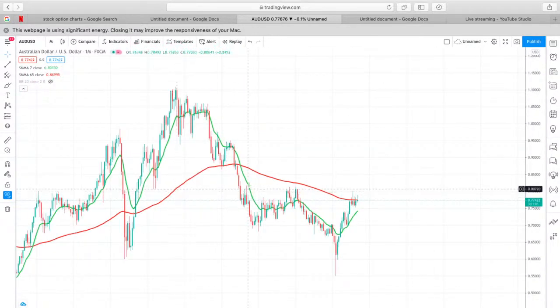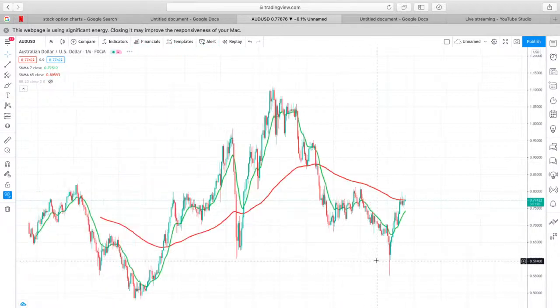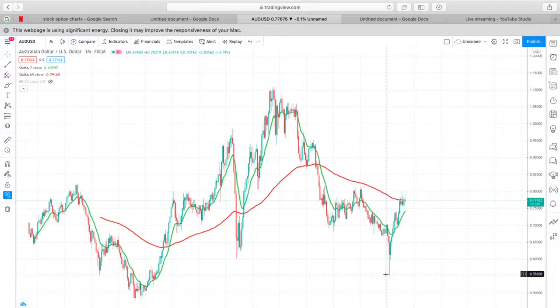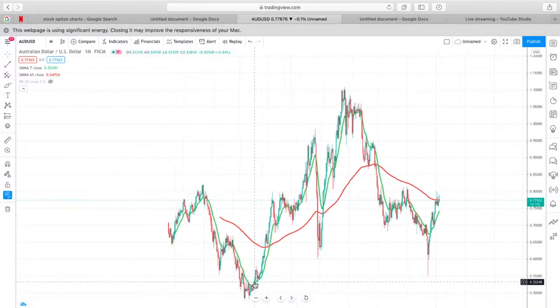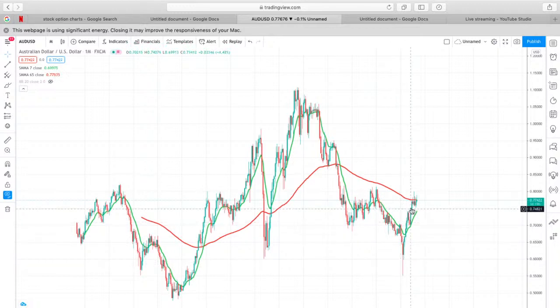The first thing, like we said, we noticed that ever since we were here, it's been making lower lows and lower highs, lower lows and lower highs. We came down to this low area all the way down here at the bottom. And other than this area down here, this was the next lowest area of all time. It came down to the all-time low, and it's just been shooting up. From here, it's been making a higher high, higher low. And right here, we're just consolidating. This is a higher high, and this is somewhat of a higher low.